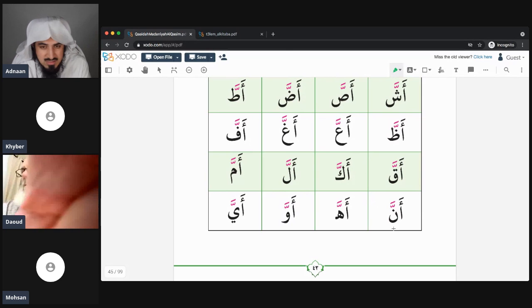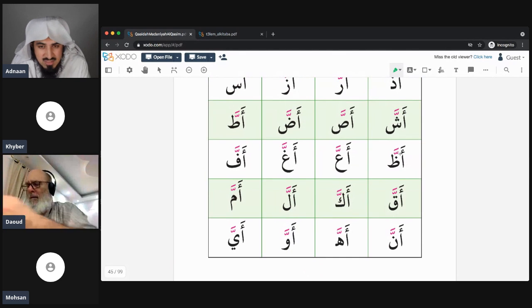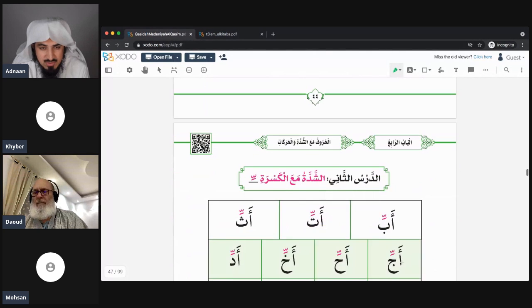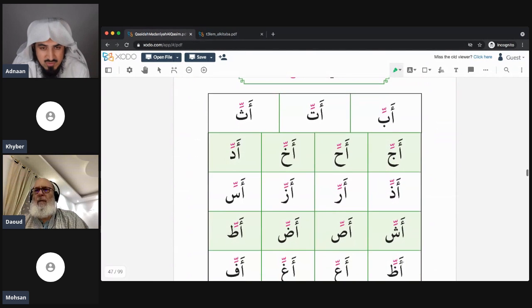Ahsant. Awwa, ayya. So we need to improve a little bit, especially the line from asha up to affa. Asha, assa, adda, atta. Sometimes when you're reading them, you're saying atta, adha. No, it's atta, adda, a'a, agha, affa, aqqa, akka, alla, amma, anna, aha, awwa, ayya. So we took those that have a fatha and we read the exercise. Now we move on to today's exercise.